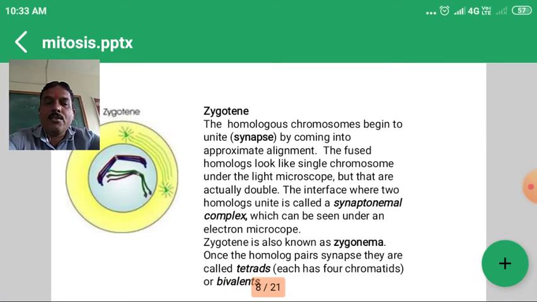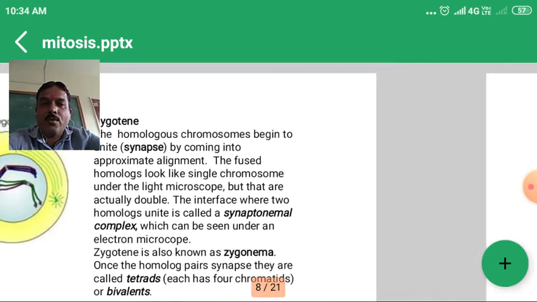Second substage will be zygotene in case of prophase first. In case of zygotene, homologous chromosomes start to pair with each other, and the pairing of the homologous chromosomes is called synapsis. We can observe in that figure this pairing which will be started, and after the pairing of those structures we can see the synaptonemal complex observed under the microscope. It is also called zygonema or zygotene. Important changes: homologous chromosomes start pairing with each other, and the synaptonemal complex is observed at the end of zygotene.